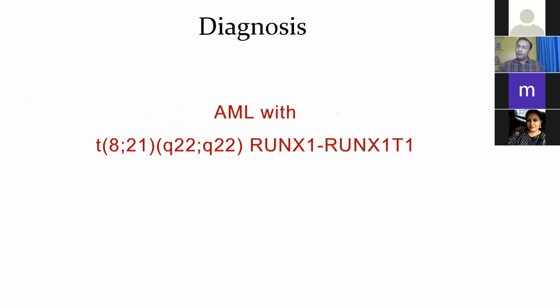So not only did we identify the blast by using CD34 and CD45, we confirmed the lineage by using different markers, and then we confirmed the underlying cytogenetic abnormality, that is, the presence of CD19 and CD56, which is typically seen associated with AML with translocation 8;21. So in our report, we advise the cytogenetic team that this is most likely 8;21 positive AML. So please also include your probes for the 8;21 translocation.